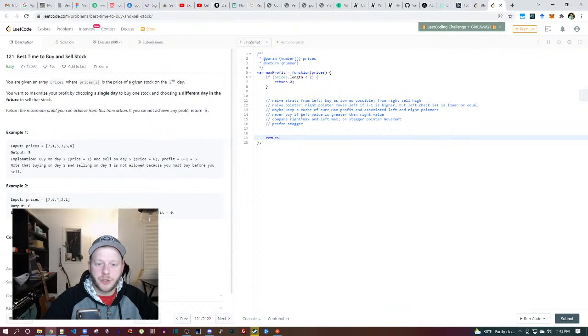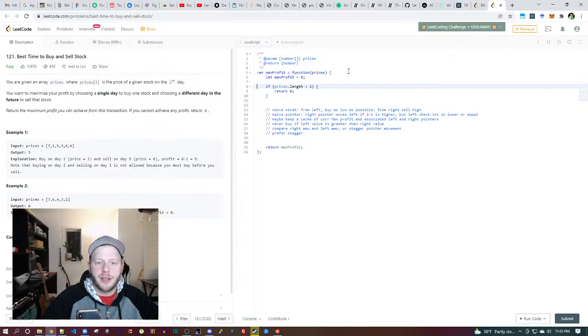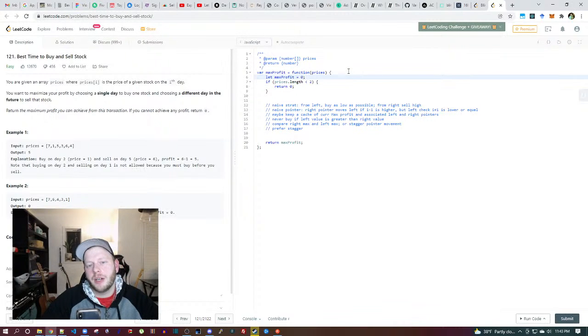And we will eventually return max profit. We can recycle this, initialize it to 0, and then we can, that's not really helpful.